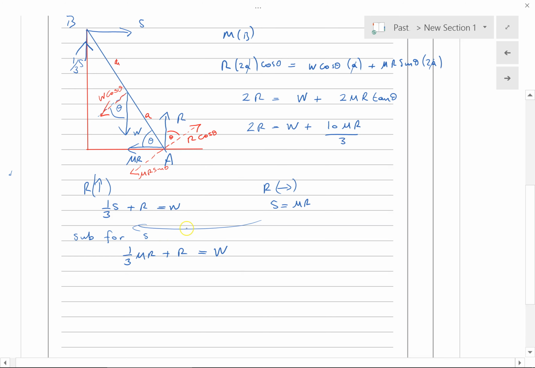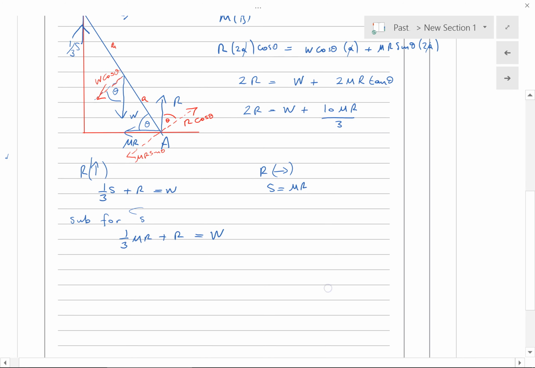Otherwise I'm going to substitute for R and get an expression for R from here and R from here and equate, and it's only going to end up in the same place and a load of work to do. So although I wouldn't normally substitute for W, because often W is in our final answer, here I notice if I put W in there and substitute it in there, R is going to cancel from everything. I'm just going to be left with an expression with mu in it, and that's all we need to find. So let's just do that. Substitute for W.